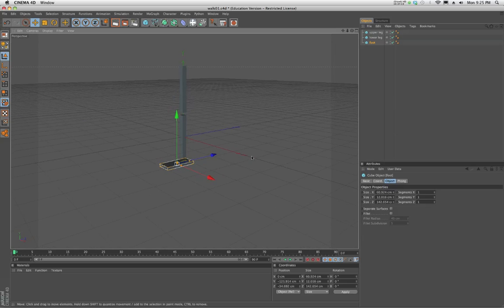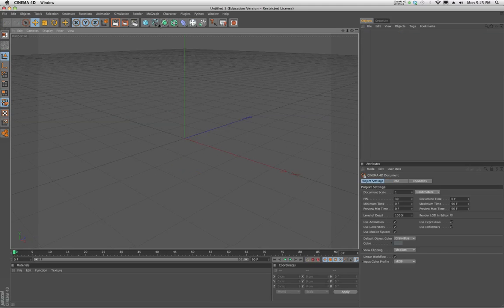Now, if you remember back in the 3D design class, we built a lamp, a little Luxo lamp, and we talked a little bit about grouping objects in a very particular way to build a hierarchy, a parent-child relationship in the object manager. Now, in order to demonstrate this point, I'm actually going to save what I'm working on.